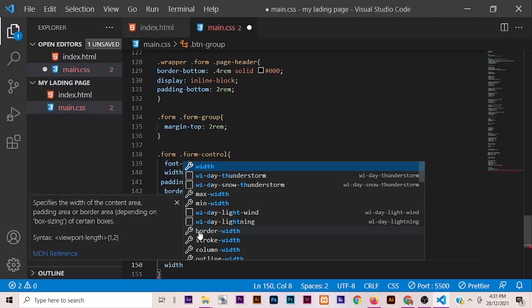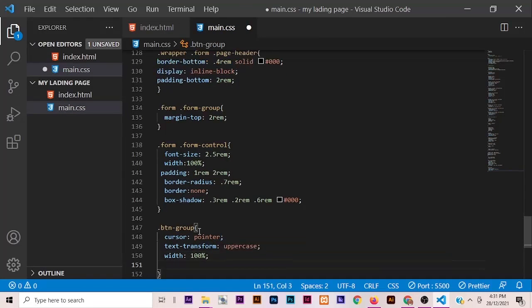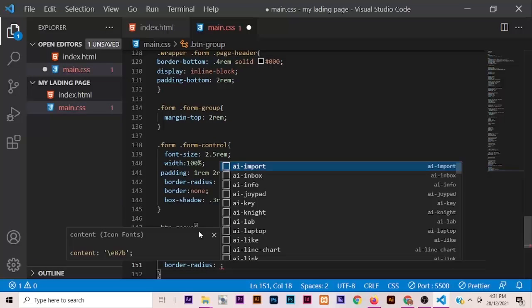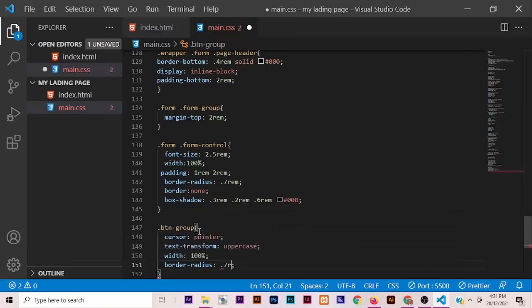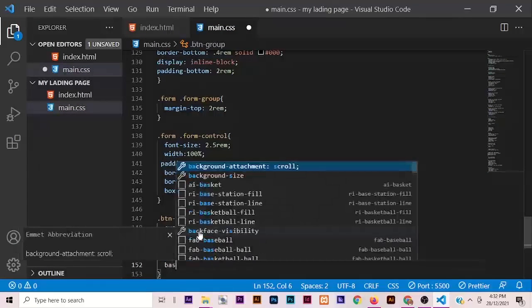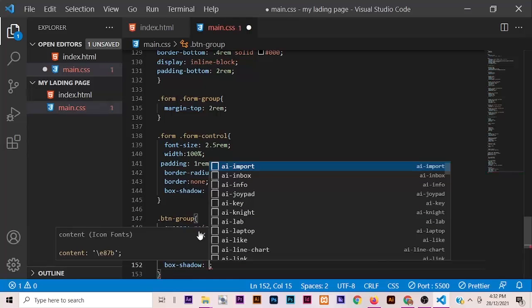Then we say width 100%. Then we talk about border radius. Border radius use 0.7. Then we say box shadow.